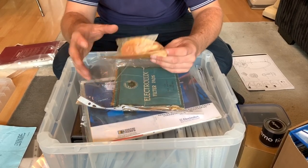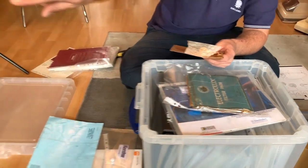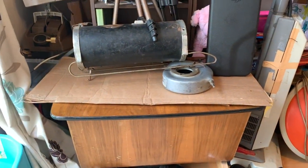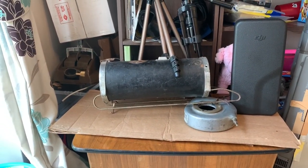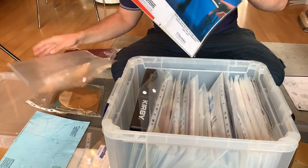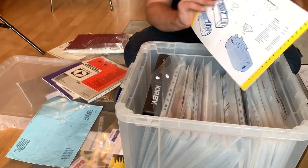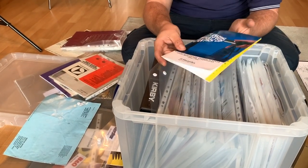The original filter pads, and I've got one of this. This is, look, that is for that. The episode 111. So it will get one because why not? Electrolux Rise, Mr. Hoover Lux. We have. Oh, this is a nice one. This is one of those ones that's like a Bible.